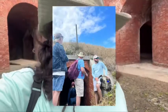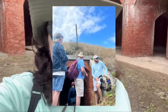Now, I did get to see a picture not too long ago of this fort after Hurricane Camille. It was surrounded by water, and during Katrina, it was as well. So much so that the fort was practically covered by water. We were told about this kind of stake that they put at the top of the fort that marked the water level. So I'll be sure to drop a photo of that. It was pretty gnarly to think 11 miles off of the coast how high the water level was.